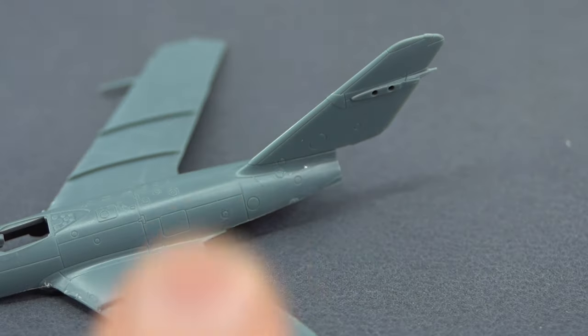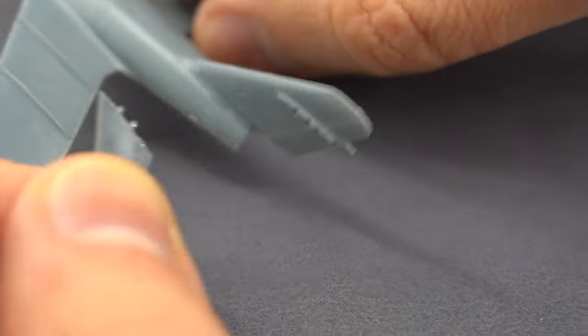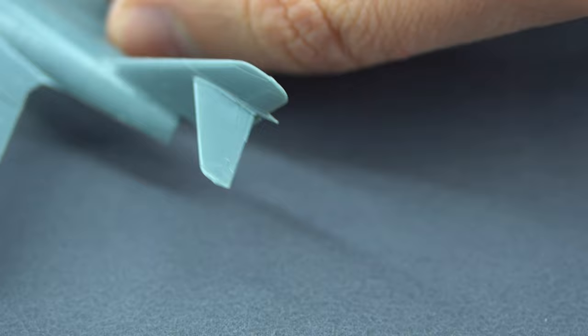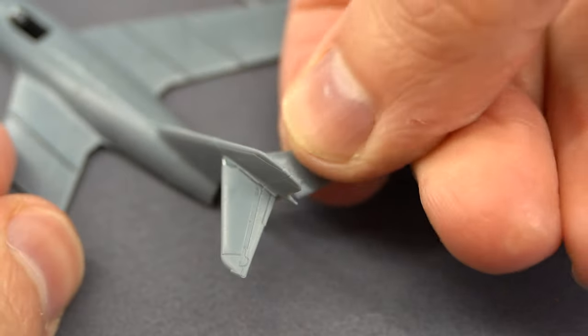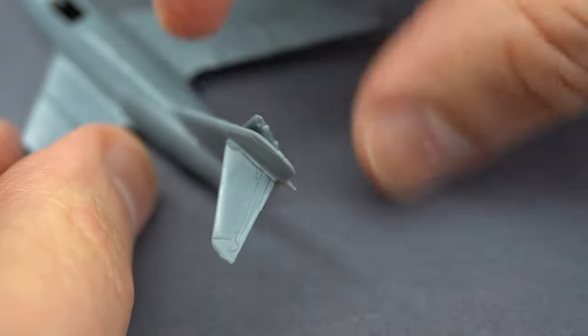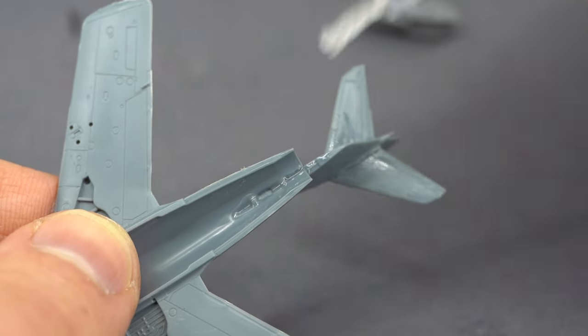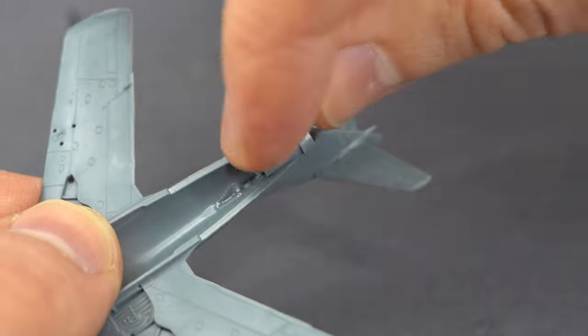The tail gets glued into its holes on the back of the plane, and the horizontal surfaces get glued in their little holes at the top of the tail. Everything in this kit fits pretty well together, so I didn't have any issues here. One thing perhaps is that the parts are incredibly small, so it was quite a fiddly build.